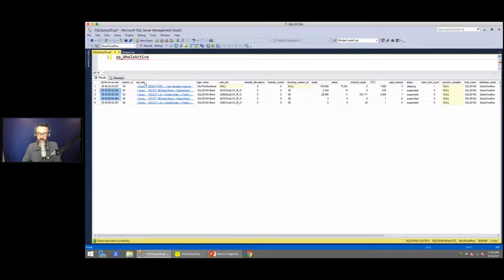It's tempting to go look at the SQL text and start analyzing what the queries are. Ignore that. That's just something for performance tuning. This is not the problem you're looking for. What I want to look at is, what are my queries waiting on? And here, the big thing that I'm looking for is, is there a blocking firestorm? Is there one query that's blocking a whole bunch of other queries?